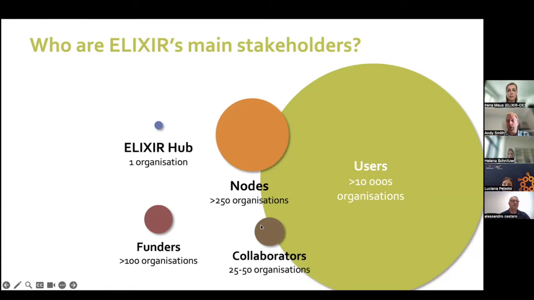It could be another research infrastructure that might need Elixir's expertise in data management. So we always need to think about the stakeholder, the individual or the organization: are they part of Elixir and therefore can take part in commission services? Or are they outside Elixir, in which case the activity should still be bringing some benefit to them in the long term, because that's the only way to ensure that we get sustainable funding from funders, because they want to make sure that there's an impact and benefit to users.